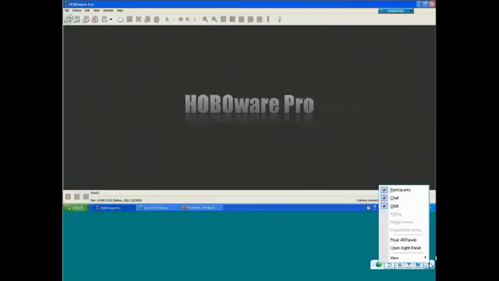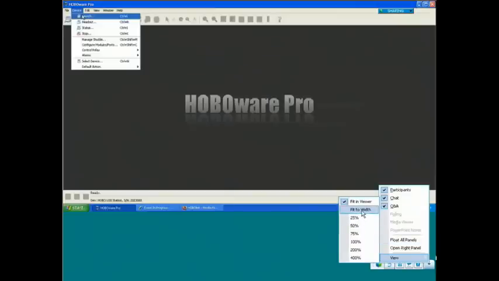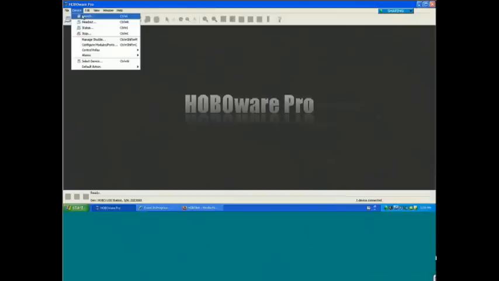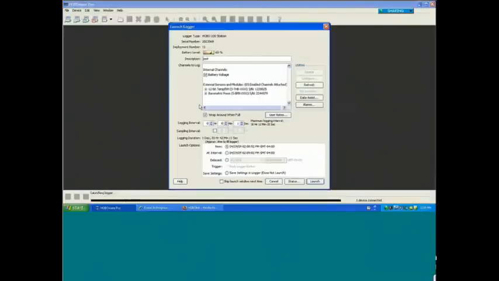And then we go up, select device, and launch. This is going to connect to the U30. There's a little bit of information here that you'll see. You'll know your serial number, what your battery level is.